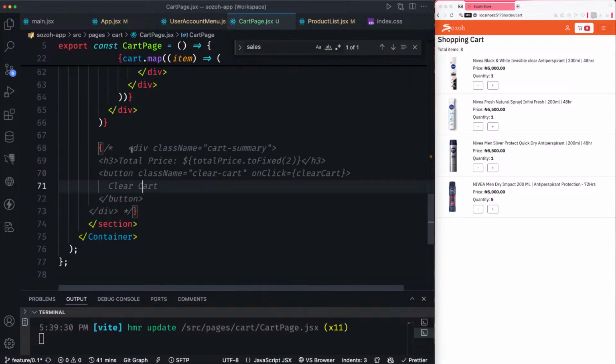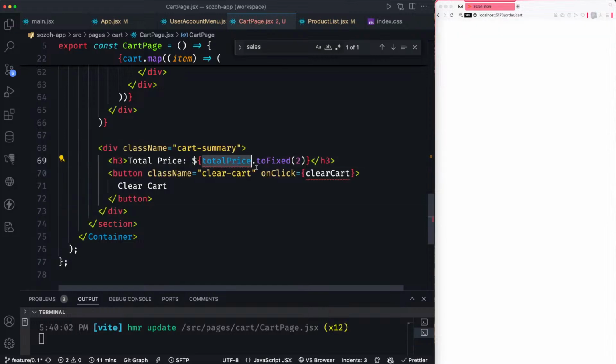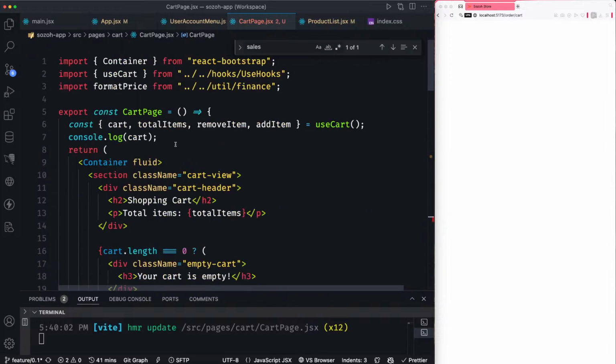We had that template built from what we did before. Total price dot fix. This is JSX now. This is React. Total item.